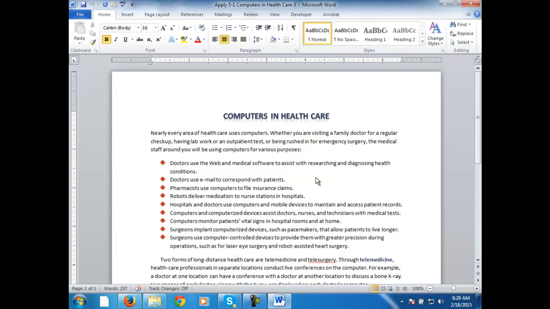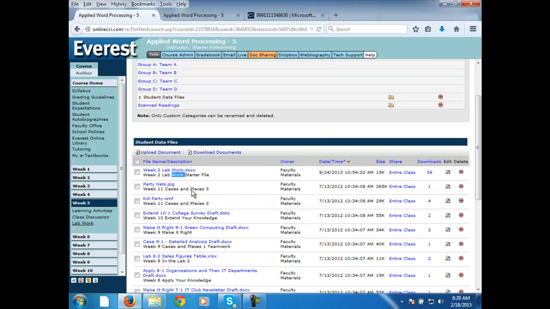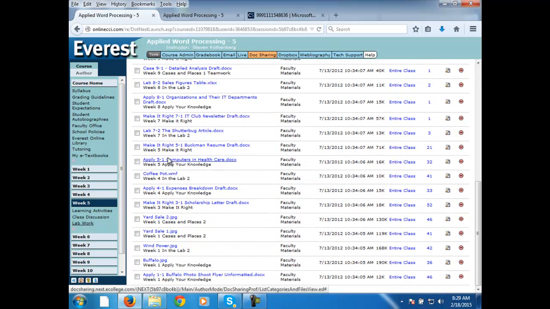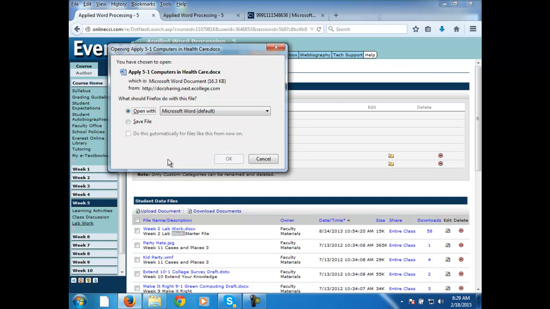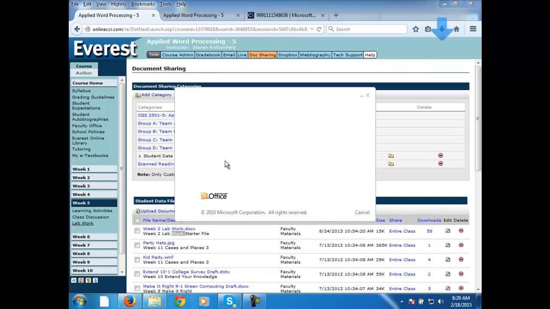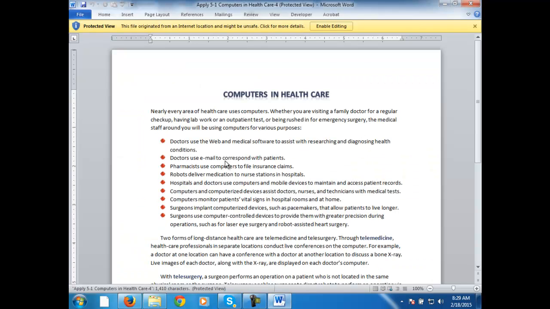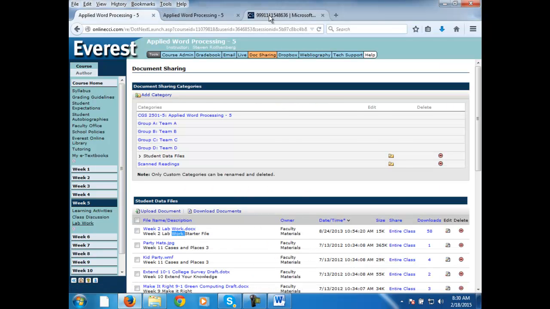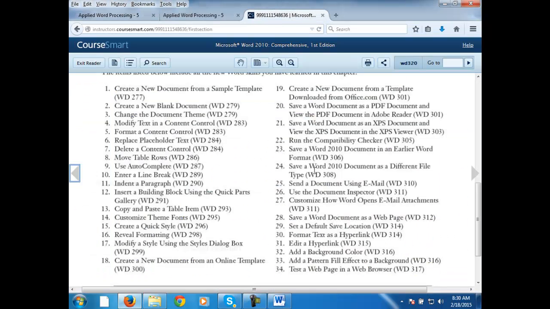It opened up in Adobe, and step 5 is going to be something very similar. Let's close this document, and now I'm going to open it just once more. Here it is, and this time I'm going to save it in an XPS format. And again, if you look at the chapter summary, and I'll go back and do that very quickly, you'll notice that how to save a document in XPS format is in section 21. But I'll show it to you here.